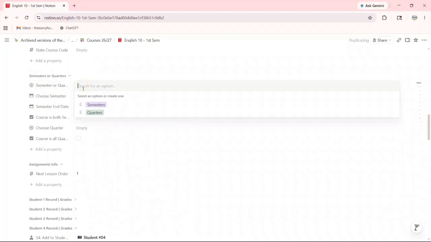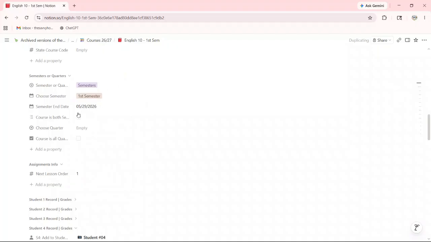And we're going to do it in semesters. And I'm going to put here first semester. And usually I put an end date. I'll just put here the 29th for now. Okay. Course is both semesters. Now, if you are on a quarterly basis, go ahead and choose the quarters and try that, but also choose semesters, because if you're using it for transcripts, the transcript credit tracking report is only based on semesters.